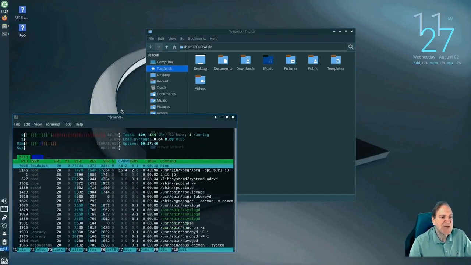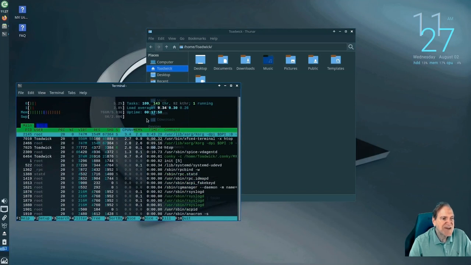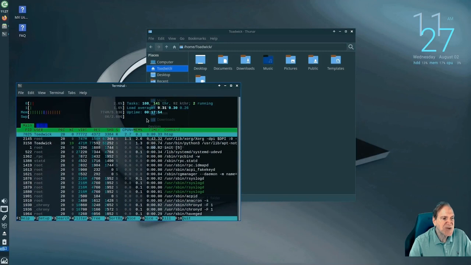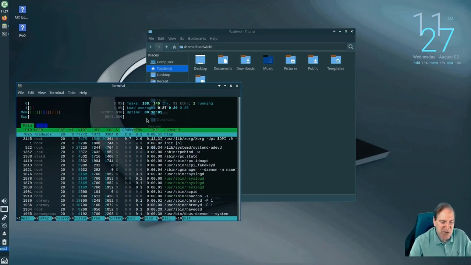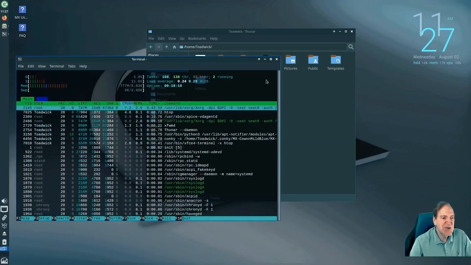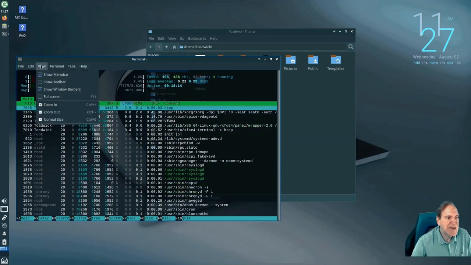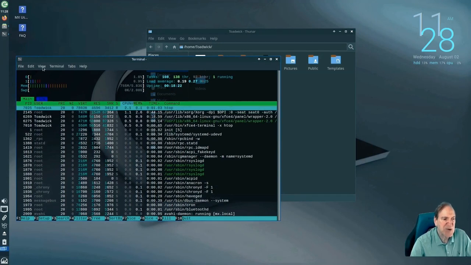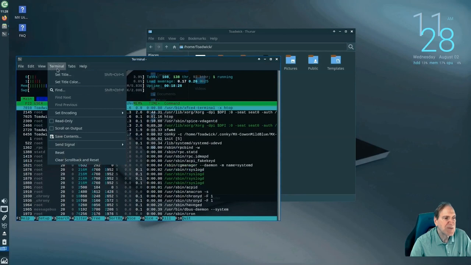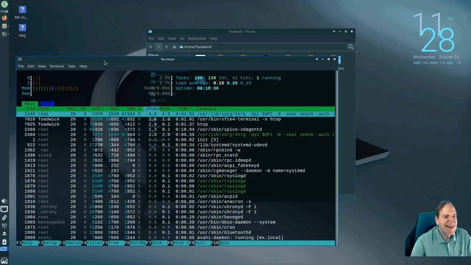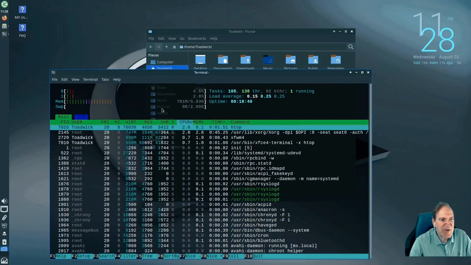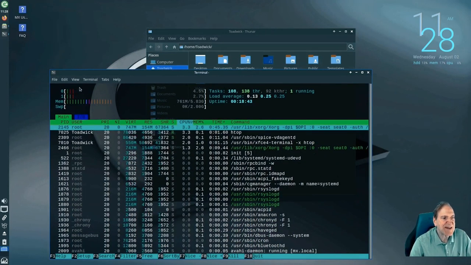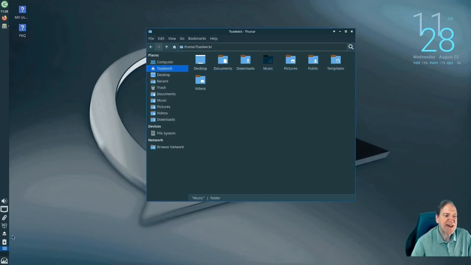HTOP, might as well launch that real quick just to see that. So it looks like we're around 760 megs, which is not too shabby. And I'm going to try to magnify that, and it's not working. That's weird. For some reason, when I press Control Shift Plus, it's not magnifying. No zoom. I don't know what's up with that. Maybe that's my system. When all else fails, I guess you can just do it through the menu. But typically, I just use my keyboard shortcut. Pretty weird. Okay, I guess I can live with that. So there we go. Right around 761 megs. And so that's pretty resource friendly. Kind of what I would expect out of Xfce.